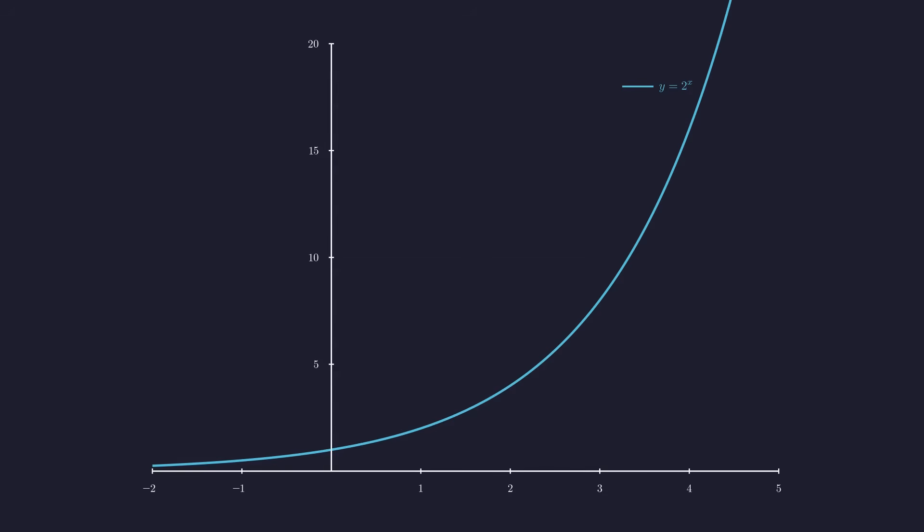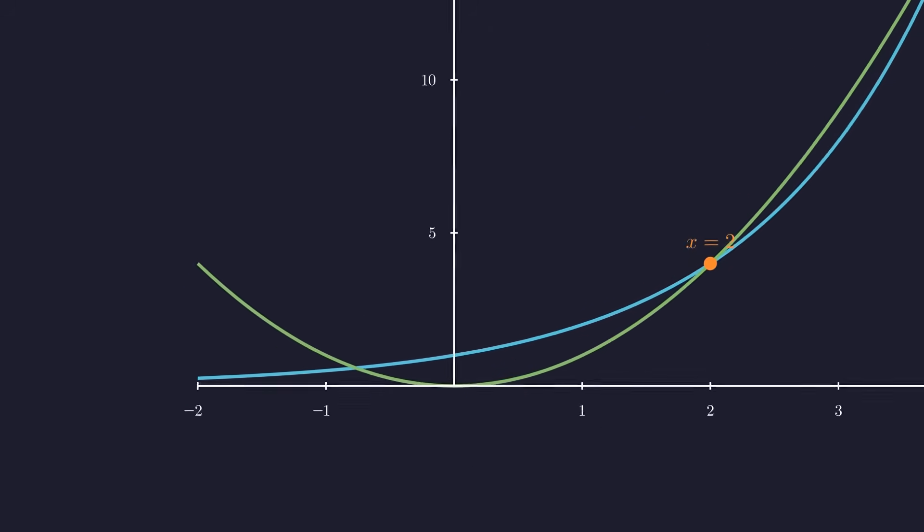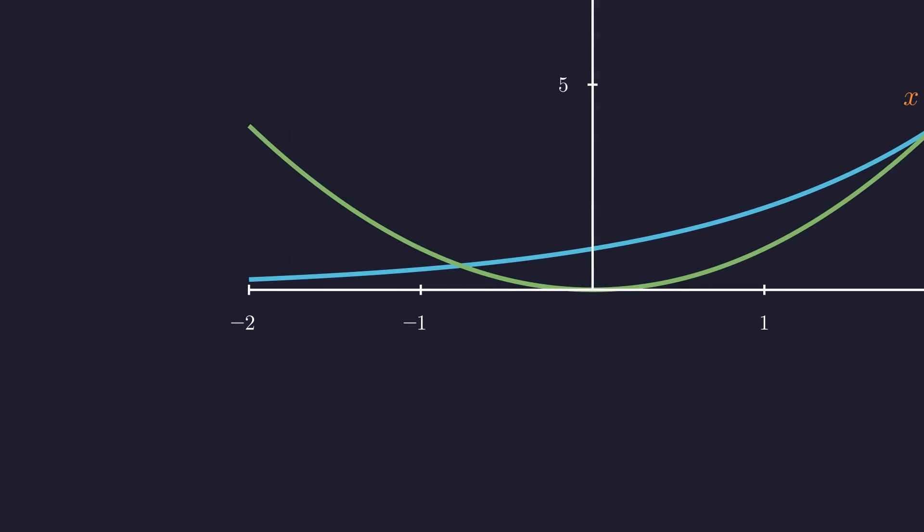Notice how it starts very small for negative x values and then shoots up rapidly as x increases. And here's the right side, our familiar parabola y equals x squared. This classic u shape is symmetric about the y axis. Looking at the right side of our graph, we can spot two clear intersection points. These happen to be at the nice integer values x equals 2 and x equals 4. We can verify these by plugging them in. But here's where things get interesting.